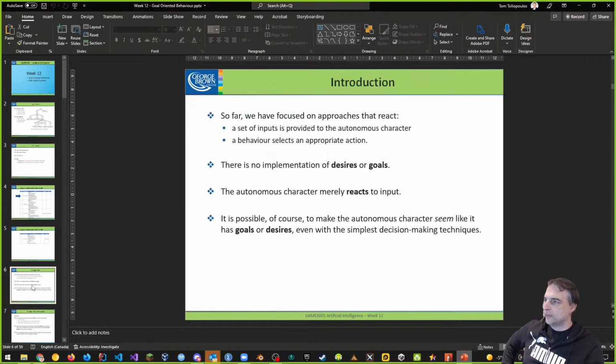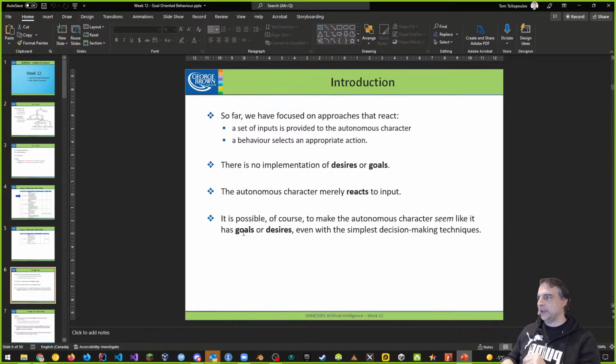Let's talk about goal-oriented behavior and what that whole thing is. So it's a little different. We're shifting gears in this lecture compared to what we did. We were very algorithm heavy so far. We used a tree data structure, or a state machine in the last few lectures. This time around, we're doing things slightly differently, where we're making our own custom structures to fit what we're doing here. So let's talk about this.